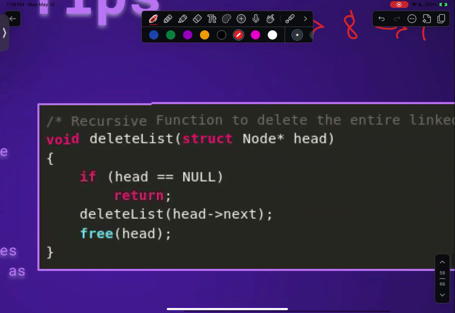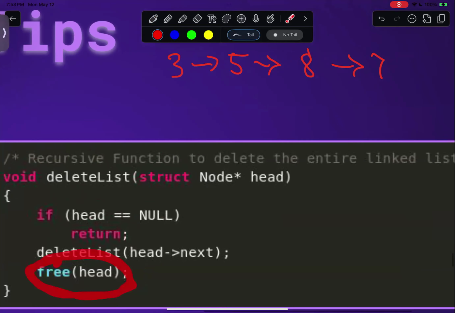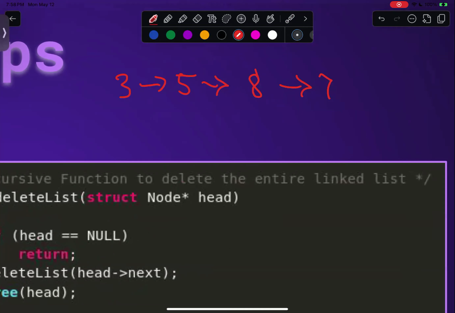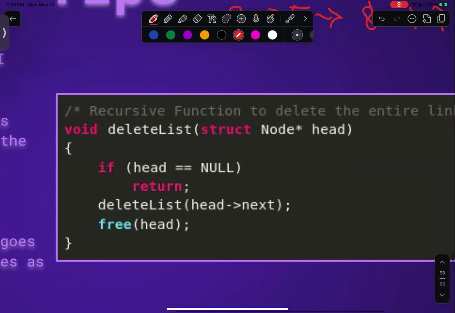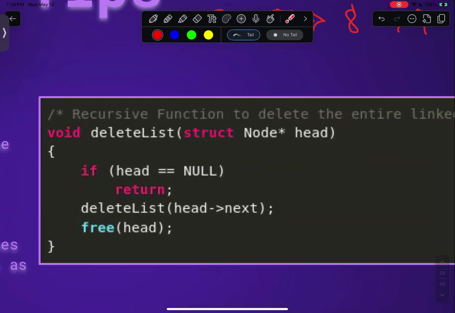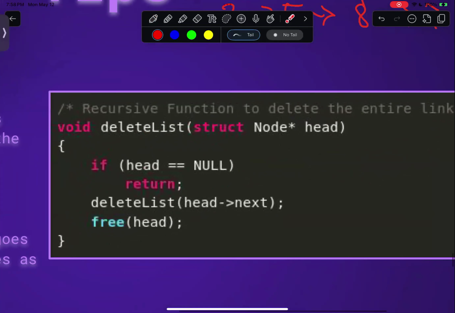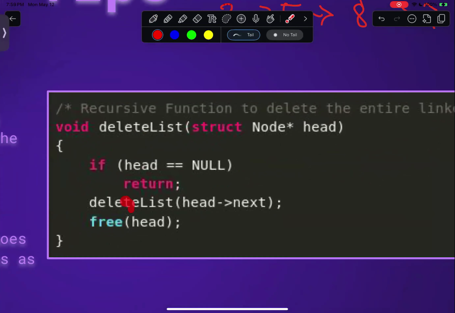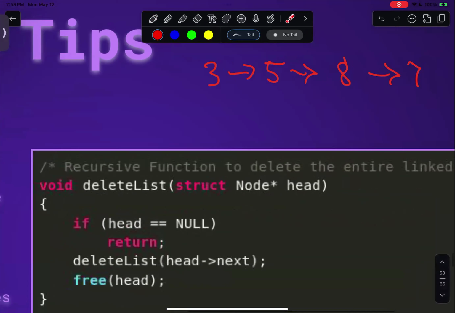I have to remember that there's still stuff left over from calling the function on 3. Does that make sense? While I have that in the back of my head, I move forward to 5. The base case is not true for 5, so I move on to 8, remembering the 5 call also has to finish. Same thing for 8, then for 7.